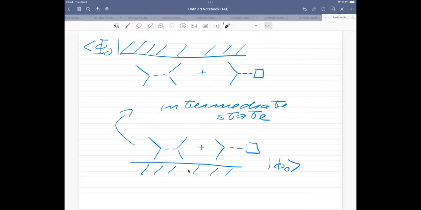This is one way of looking at it, which has been very popular in many-body physics, but also in quantum field theory. The idea in quantum field theory has been to recognize some of these physical processes in terms of diagrams, and these diagrams can then be given a physical interpretation.